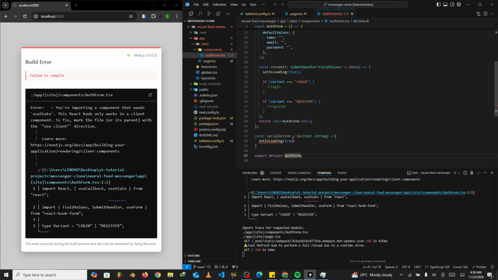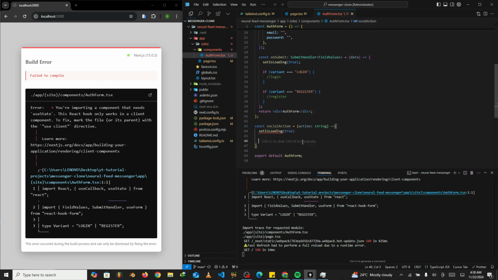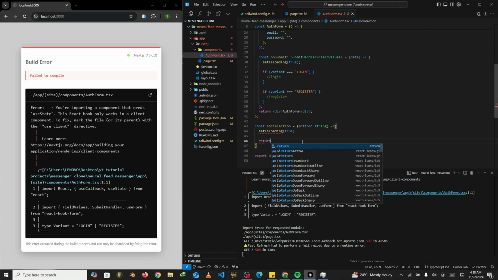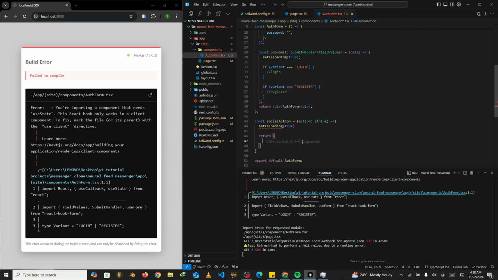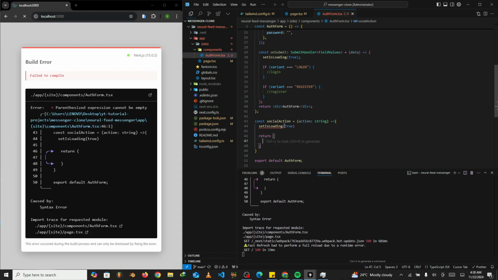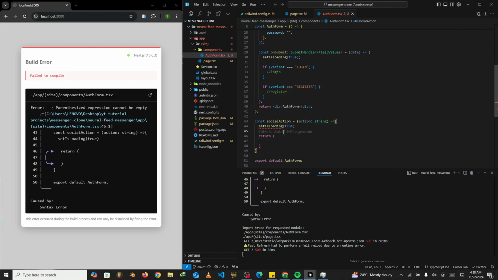But I'm just wondering, why isn't its loading showing up here? Oh yeah, I know why. We mistakenly took away the return. So for that, then we just close this.